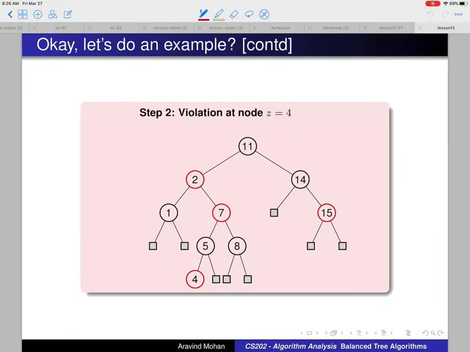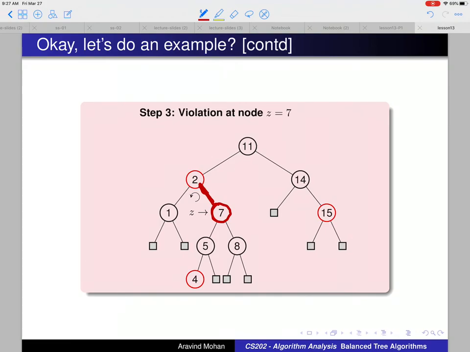So we do that right here, so you can see that we change the color, black and black, and this becomes red, and this becomes your new Z, right? So the grandparent becomes your new Z right now. But keep in mind, there is another violation right here, right? So it's a red again, and this is why we talked about it last time. There was a good question from one of our class members, should we do the fix upwards? Right, so we have to do the fix upwards in some cases because there might be a red violation upwards, right? So because there's a violation upwards, we need to fix that particular problem.